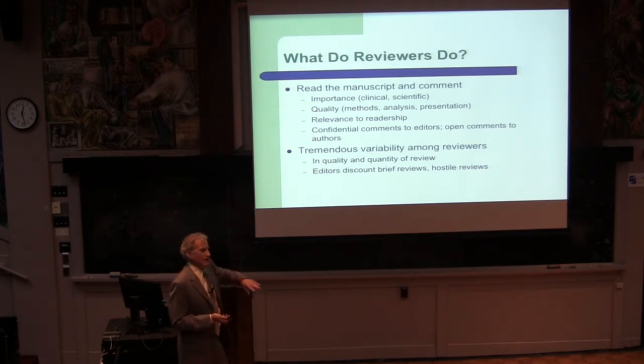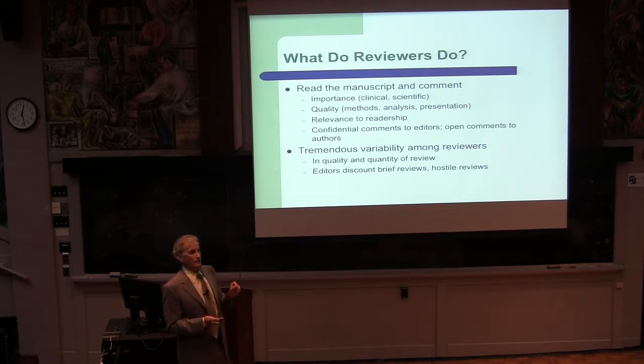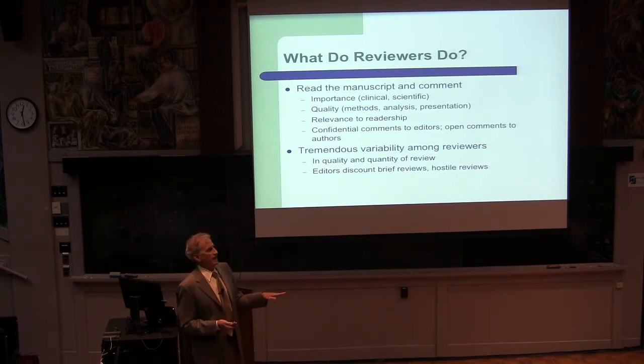So just the process of getting the reviews back, even after people have reviewed the article, can be quite cumbersome and difficult. And reviewers are asked to comment in all sorts of ways about the manuscript. How good is the science? How original is the science? Is it relevant to the people who read the journal, etc.? What you need to understand is that there are two sets of comments that the reviewers make. There are confidential comments to the editors, and then there are comments that the editors are authorized to pass on to you, the author. And they can be as different as night and day.